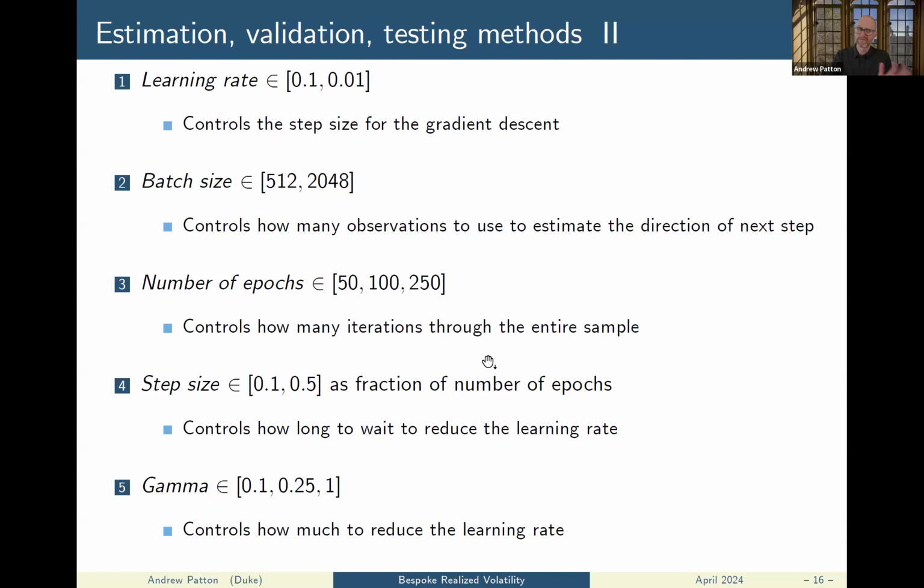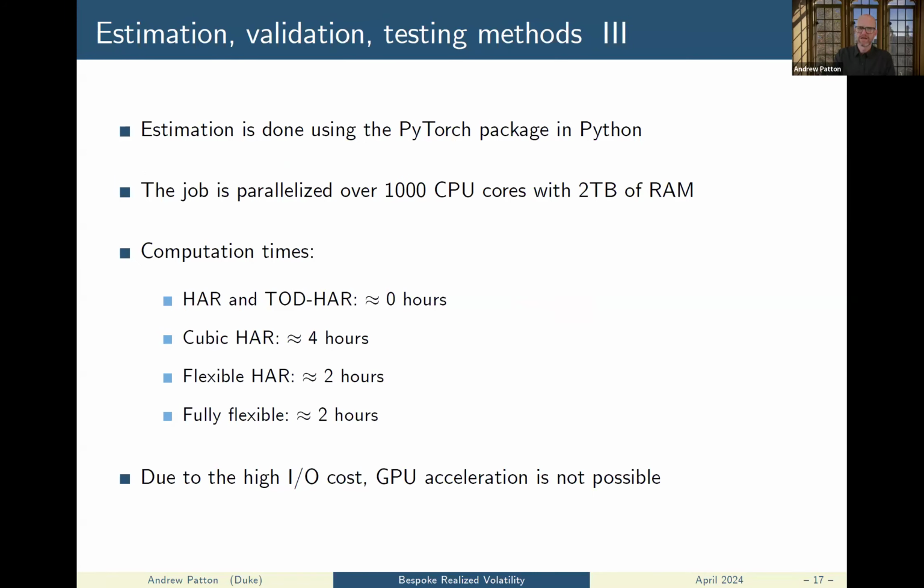I think in the interest of time, I'm going to skip all these details, but they're in the paper, and these are the variations that we consider. So I think in the end, we have 72 different effective estimation methods and how much we shrink the parameters. And then we choose that in the validation sample, and we use that to get the outer sample forecast. So we use a ton of parallel processing for this, and because we've got 880 odd stocks, this is very easy to parallelize. You just send one stock to one node, another stock to another node, and keep doing it until they're all done. In the end, the whole thing takes about 8 hours to run, if you have sufficient cores to do all the jobs in parallel.